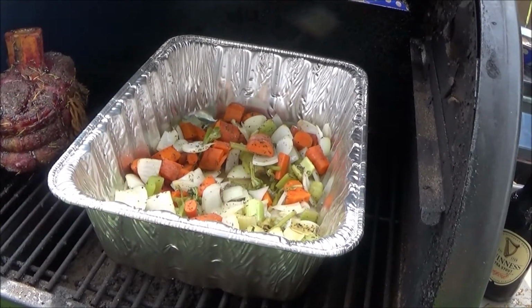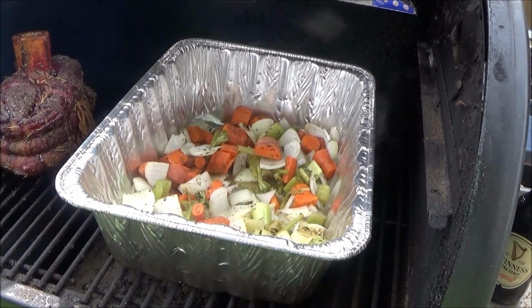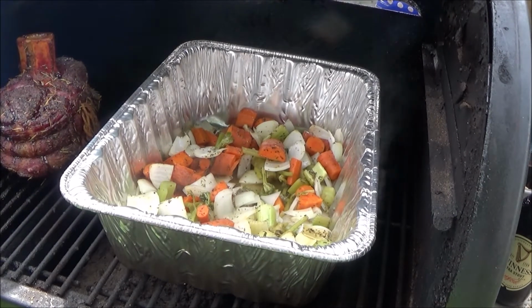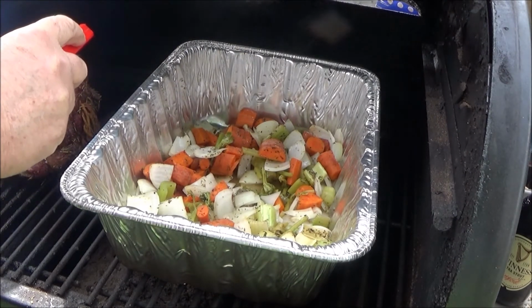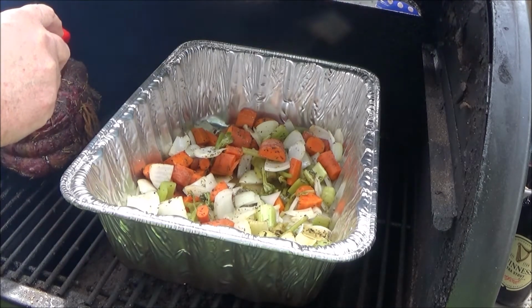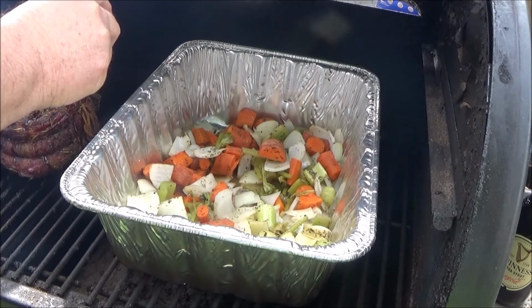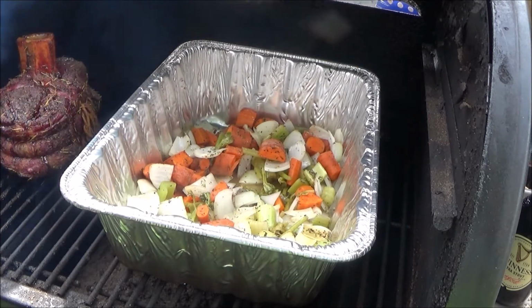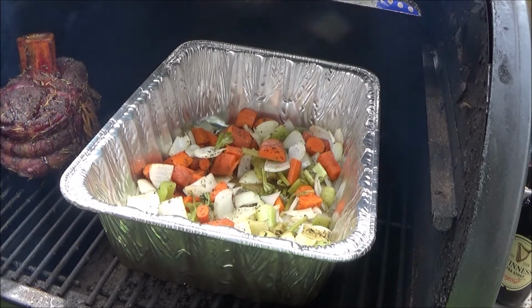This is where I get out of my element. I'm a barbecue cook. I cook big chunks of meat. I don't do too many recipe cooks. So let's see what we got here. I got about 145, so this will take about all the smoke it's going to get. I got the color that I like.